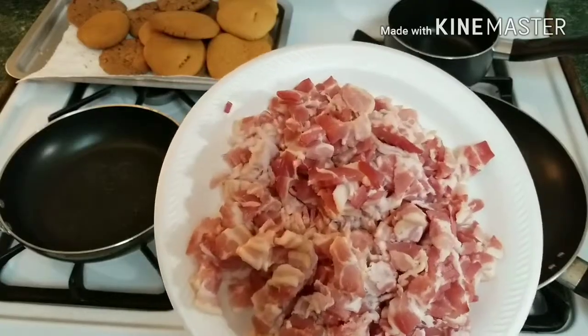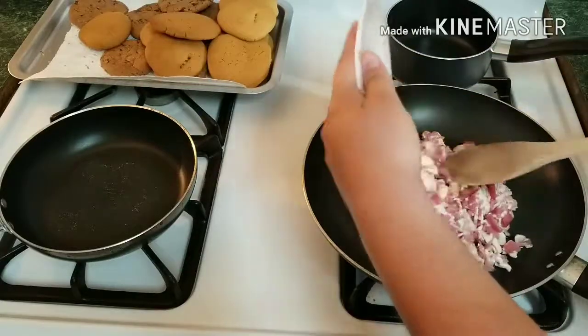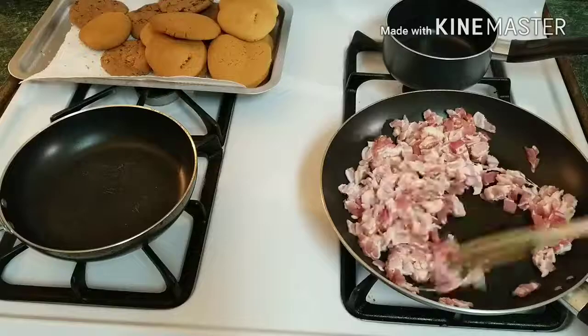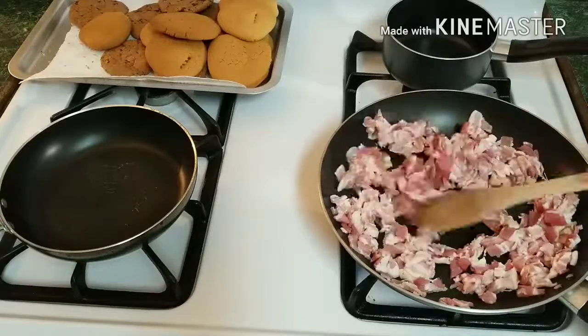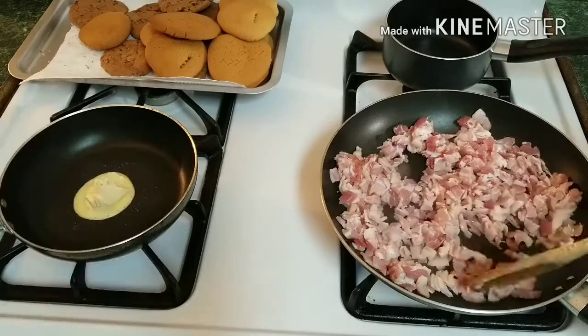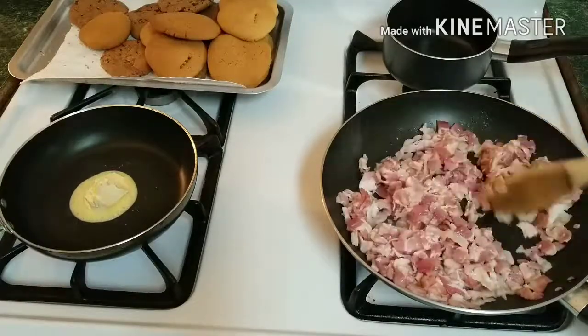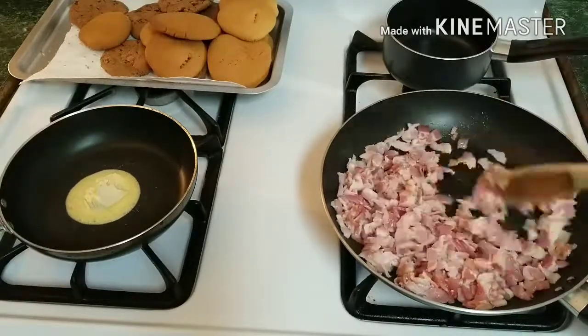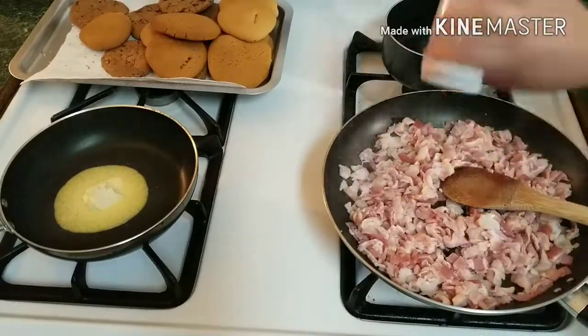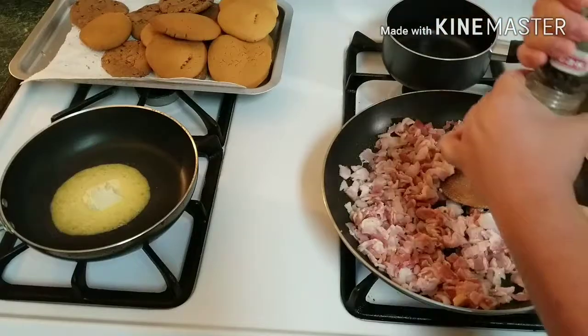Now I'm going to be cooking up the green beans, and first I'm going to start by cooking up the bacon. I am going to be cooking it until it's semi-cooked, and then I'm going to be adding the green beans, that way they can finish cooking together. And then on the other pan I'm going to be adding a little bit of butter so that way I can cook my corn over there. And then I'm going to be adding some salt and pepper to the bacon, that way I can give it a little bit more flavor.